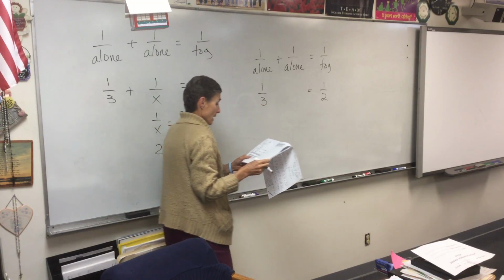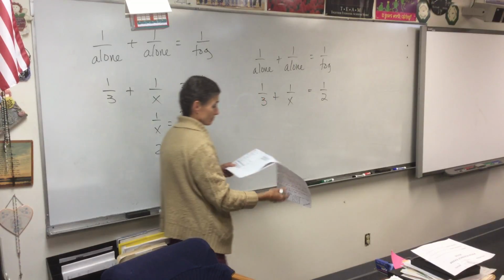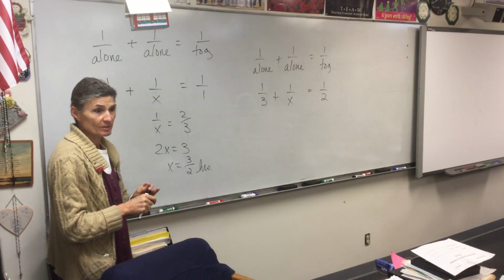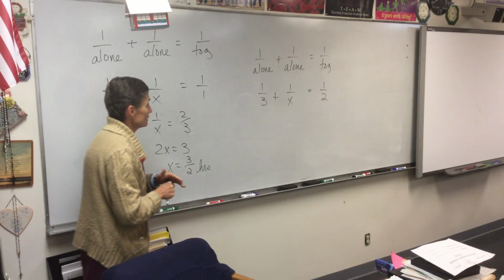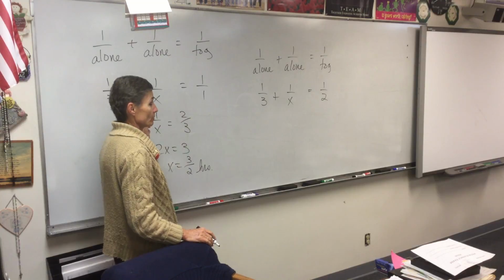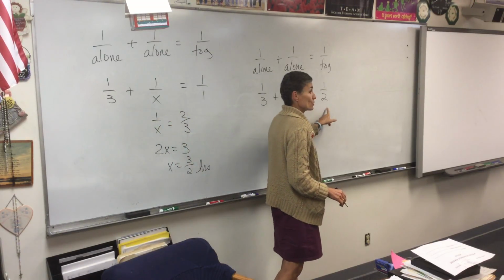If Mary helps him, they can get it done in 2 hours. So 1 over 2. How long does it take Mary alone? Does that setup look okay? These are pretty simple. Now, over here was a little easier. If you want to go ahead and subtract this over, you can.